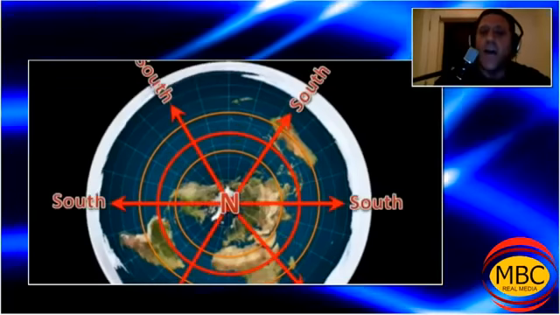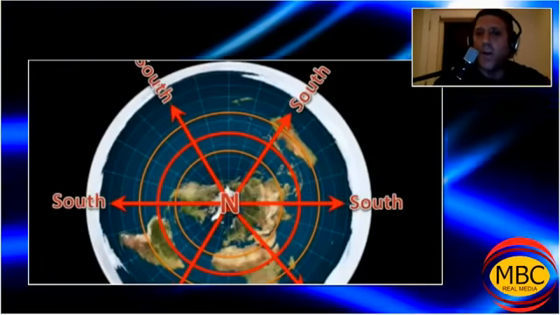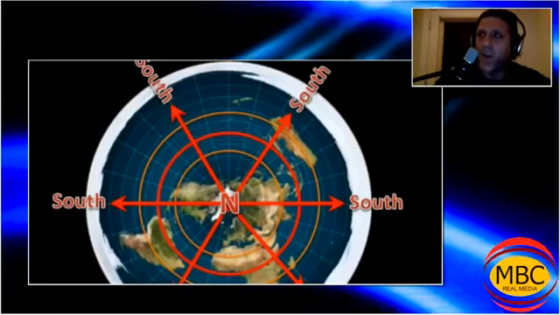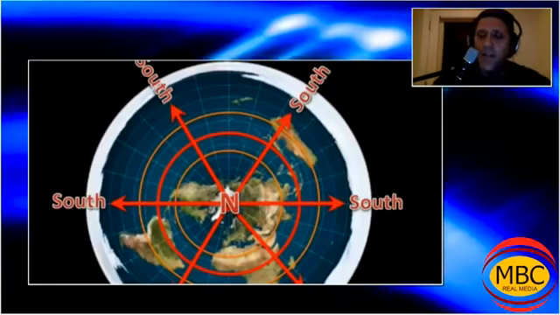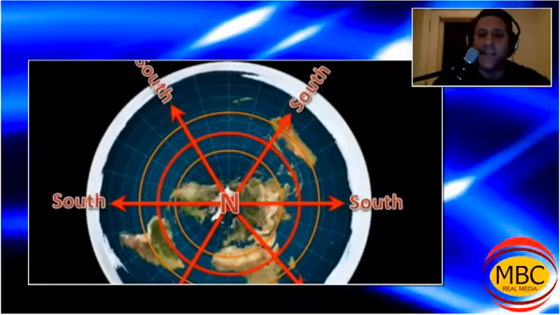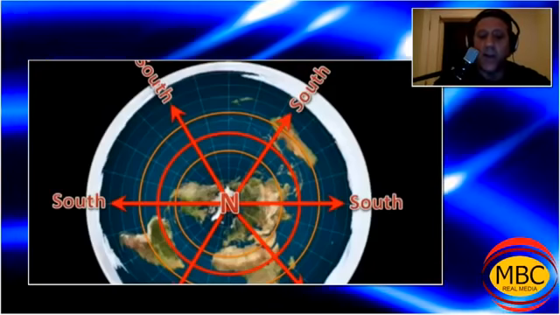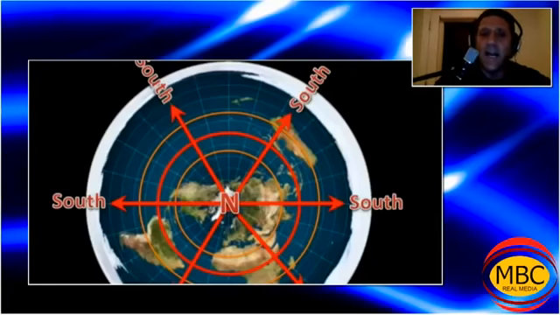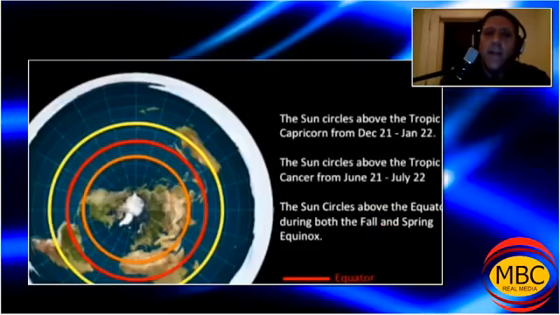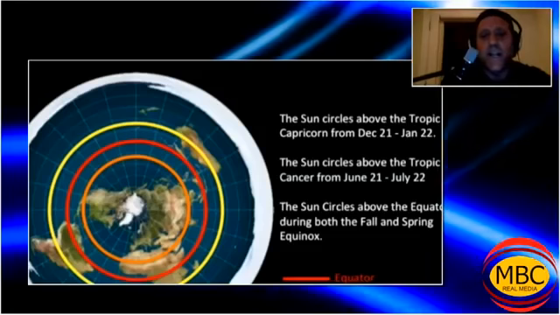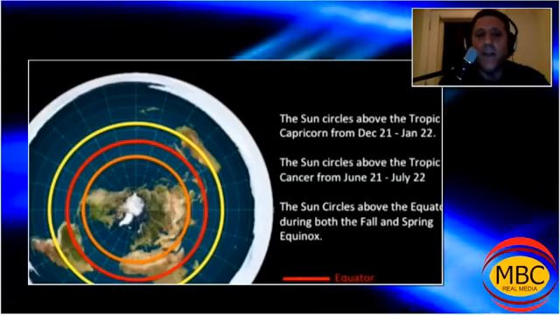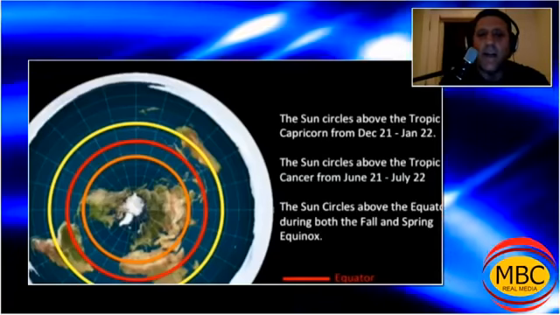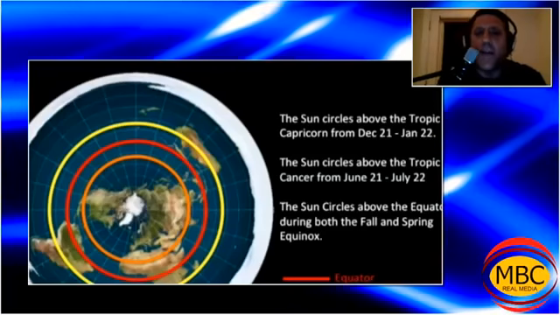Next, if you go any direction away from north, you're going south. You'll hit the ice wall, and if you are able to get over it without one of the 40 nations that have a treaty that won't allow you to go there, you'll just keep continuing over the ice sheet and never return. Next, these three lines here: the red is the equator, the orange is the Tropic of Cancer, and the yellow is the Tropic of Capricorn.